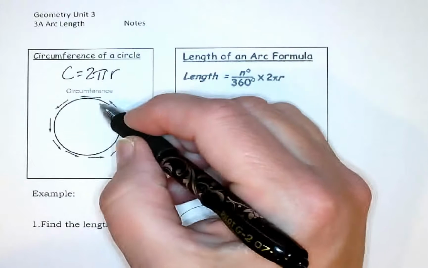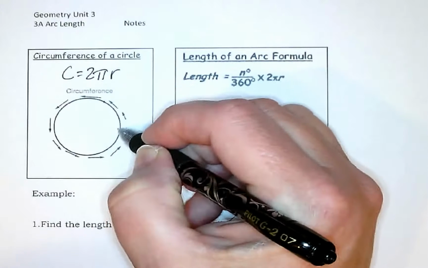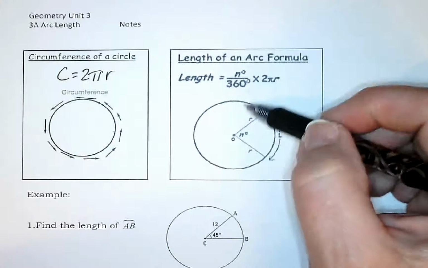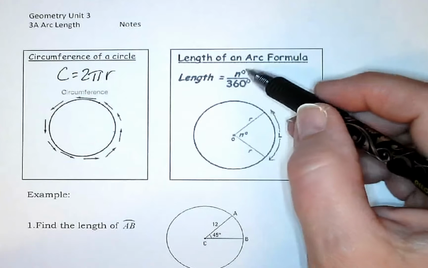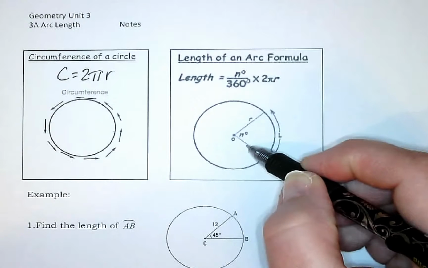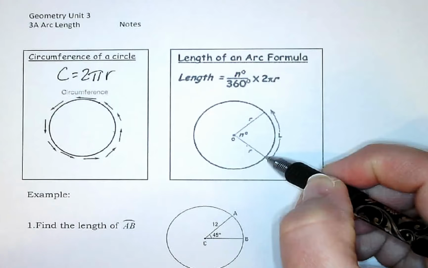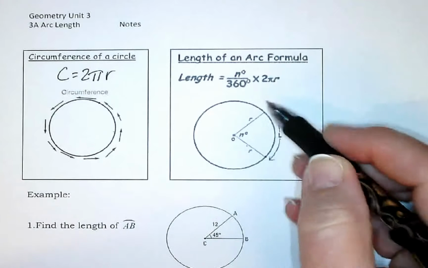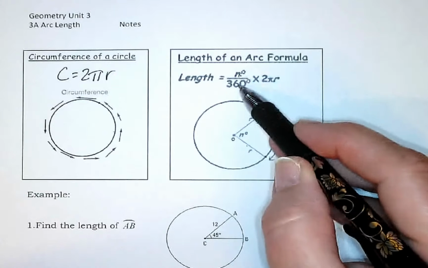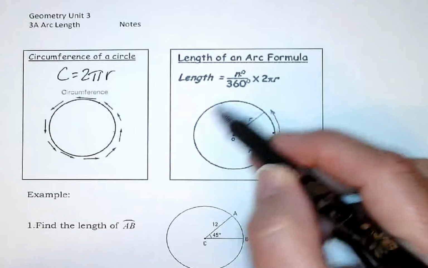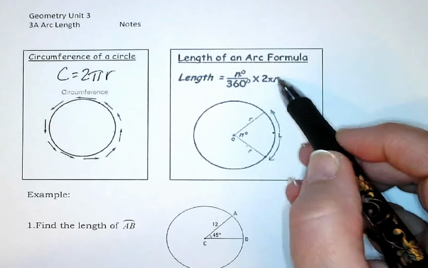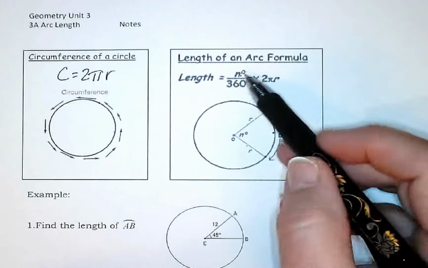An arc length is a part of that circumference. Okay, it's a fractional part actually. So if you look over here, it's pretty formula driven. The n is going to be the angle, the central angle of the arc that I'm talking about. We want how many degrees that is. We're going to take that out of 360. So this is like the fraction of all of it, and this is all of it, 2 pi r. So like I said, it's very formula driven.